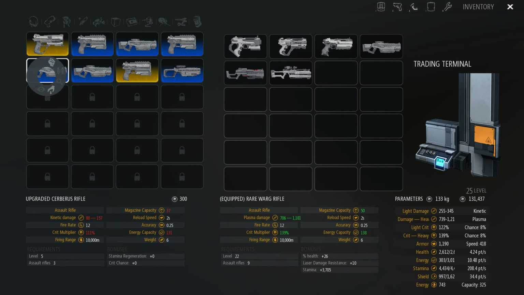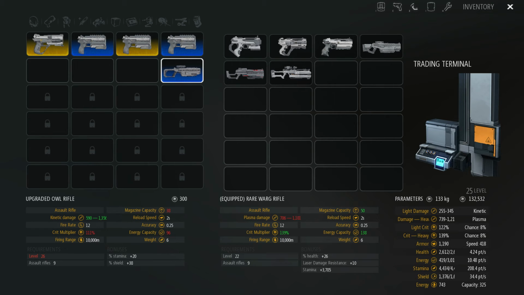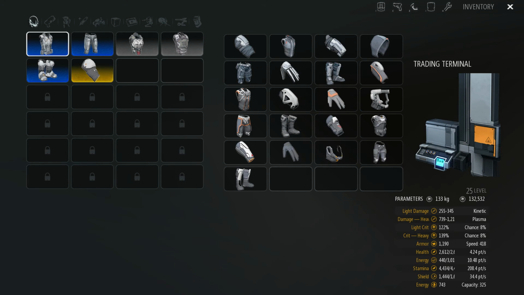So we're going to go ahead and sell these rifles here. These are not as good as what I'm using. Yeah, we're going to sell that one as well. The handguns I am going to hold on to. I'm going to take a look at those and see which ones I need down the road.